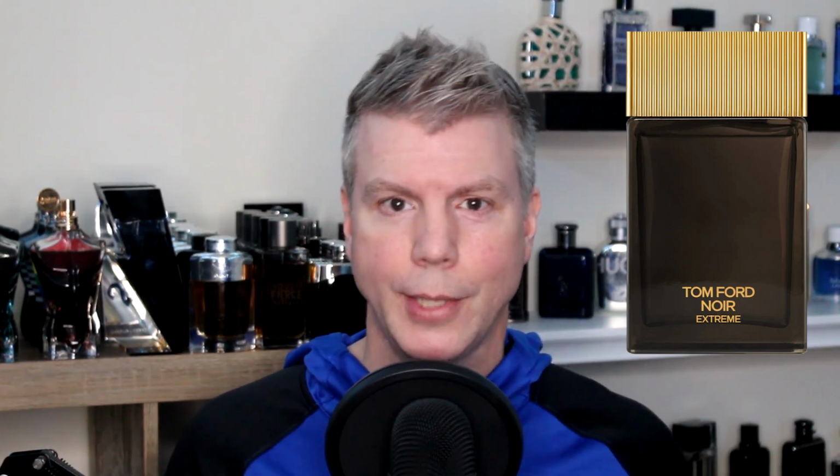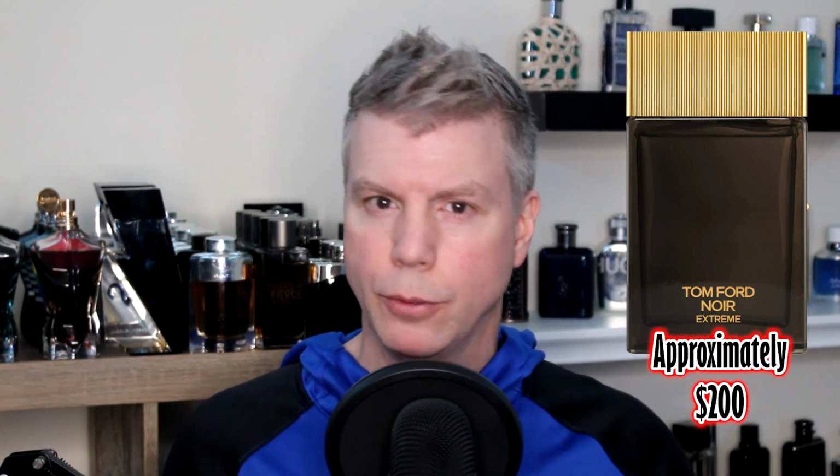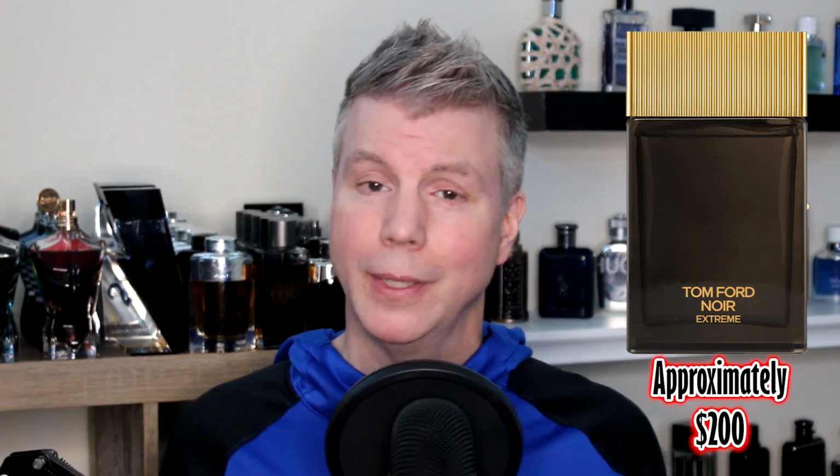Now about the price, and that's where a lot of people kind of put on the brakes because it is a niche fragrance and it's got a niche price on it, but it's not super bad. It is at discounters. Price can definitely alienate you from a fragrance, but that's not the case with Noir Extreme. I feel like it's one of the very few niche fragrances that's worth its weight in currency. I feel like it's a fragrance that every discerning man should, if not own, then at least try. You owe it to yourself, specifically if you like men's fragrance, to try it out.